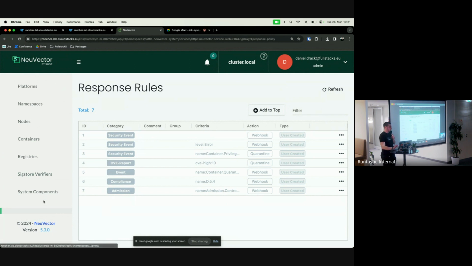And what's quite cool, since I talked about software supply chain security a little bit, we can also use Sigstore verifiers since the last major version, I think 5.1 or 5.2. So you can even check the signatures if you have signed images right now. That's actually quite cool. Who of you is signing artifacts? Wow. I never got a positive response on that question.